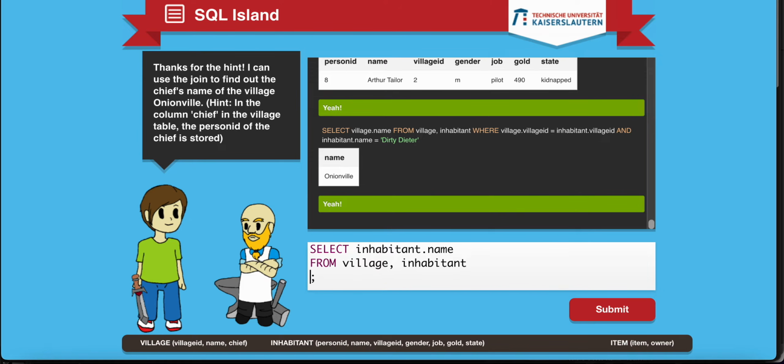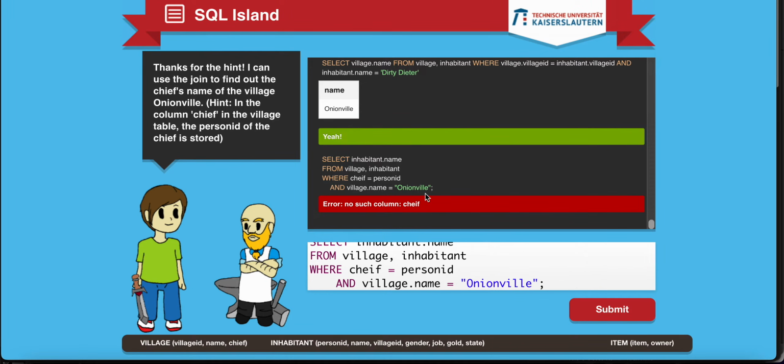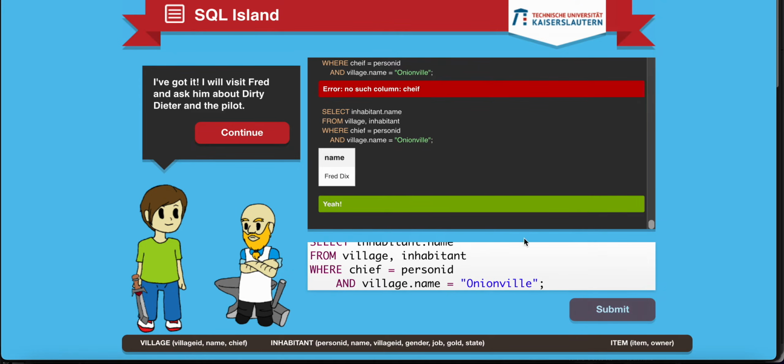We're joining the two tables together, where chief, remember, equals person ID as we've been told there, and village dot name equals Onionville. All right. Oh, precious chief. Oh, Friedrich. Nice, I've got it.